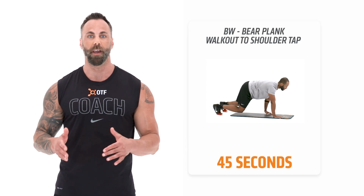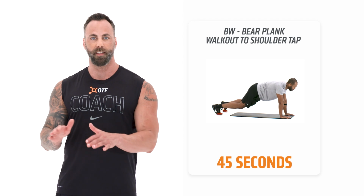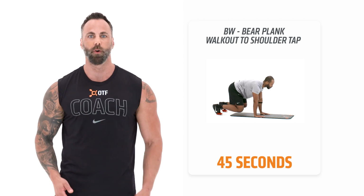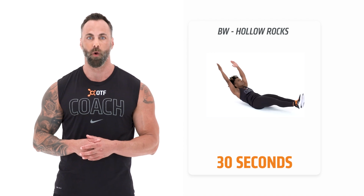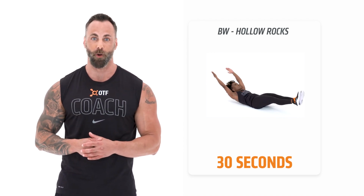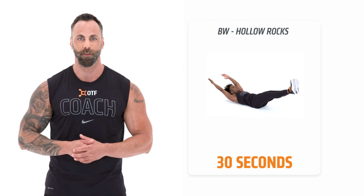to 45 seconds each. Getting right to work with the bare plank walk out to shoulder tap, knees an inch off the ground, walking into that high plank, one tap per shoulder, ease it back and keep control. Second exercise will be your hollow rocks. Now this one's a burner, gonna get rough. If you need to, bend those arms over your head, you should be good to go and see it through.